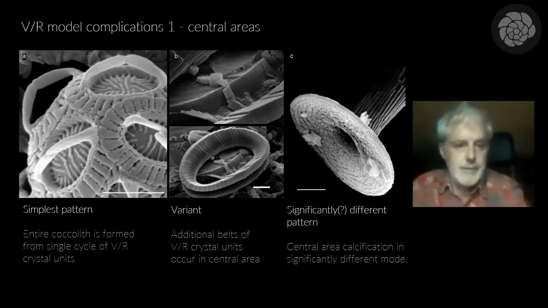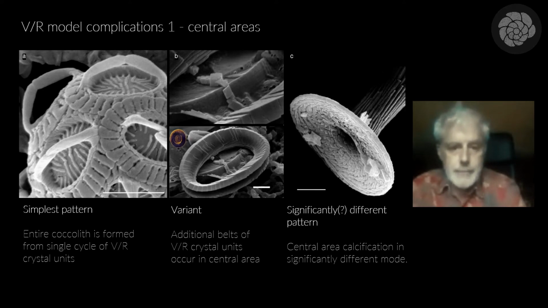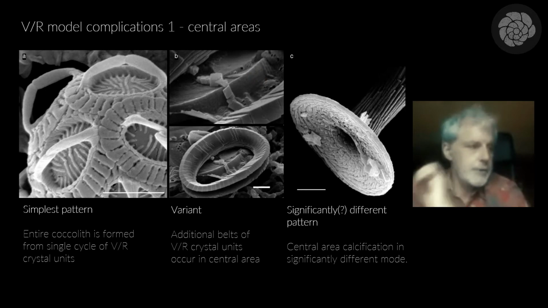So again, of course, in some of them we get slits as well. That's a simple one. Other ones, though, start being a bit different, in that they don't form entirely by the simple pattern. So in coccoliths, this is an early growth phase, just to show the structure. This will end up turning into big coccoliths by the shingles growing outwards. But across the central area, we have the bridge forming here, and you can see that the bridge is formed of separate little rhombohedral crystals. So in this case, the central structure is formed by additional nucleation.